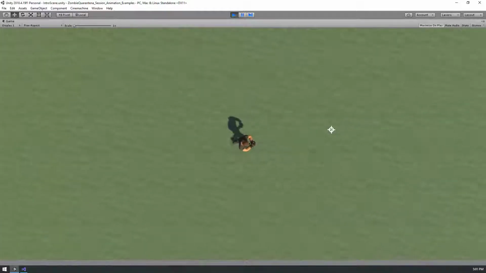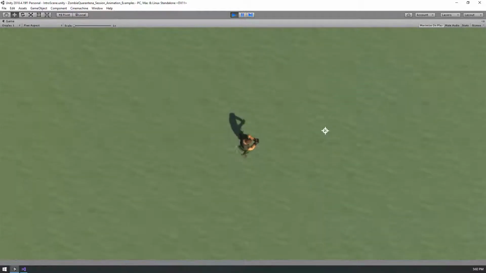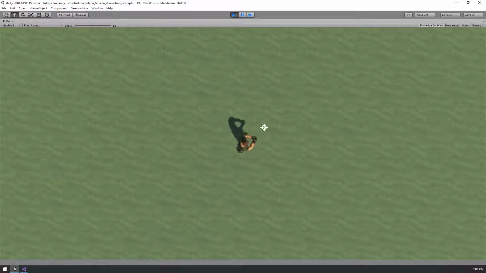He still moves backwards exactly as fast as he moves forward, even though the animation is different. And he moves at the same speed going left and right, too. We're going to fix that later when we get into game balance. But right now, I'm just going to leave it because I want to get on with the shooting bit, which is the next bit we're going to be doing.